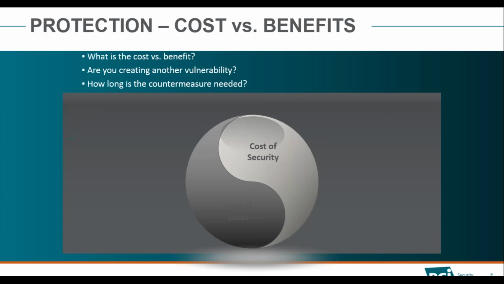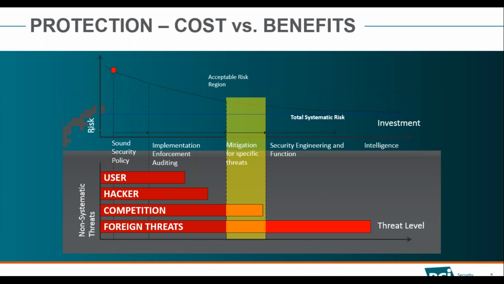And again, I heard a nice saying many years back: never put a $1,000 fence around a $500 horse. So your protection controls have to be commensurate with the potential for losses. Ensure that you don't swing from one end to the other. Have something right in between, which takes care of your major threat levels and gives you mitigation for specific threats, and not just anything and everything most of the time. Otherwise, you'll just be managing compliance. So get practical in that. That's what I'm trying to say.